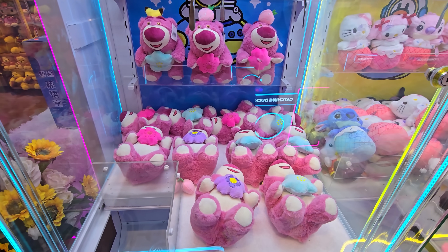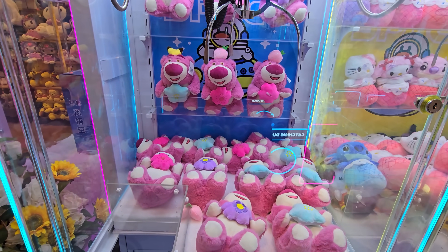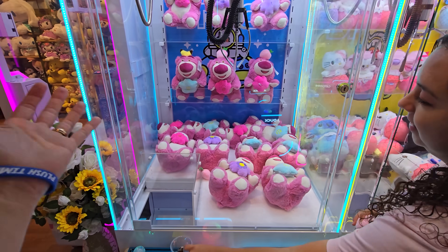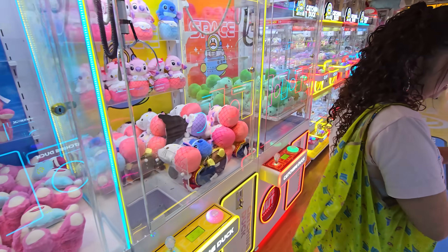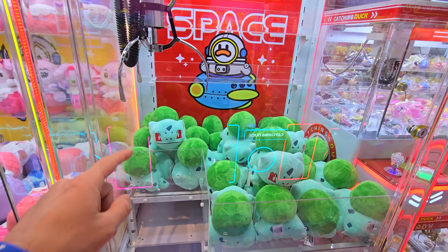Let's go for this one right here - some kind of flower. I'm going to see if Double Tap works. Are you guys ready? You hear the trains out there? Totally not used to that. Oh man, I don't know if we're ever going to win from that one. Oh, we have to try for this not-so-Bulbasaur.